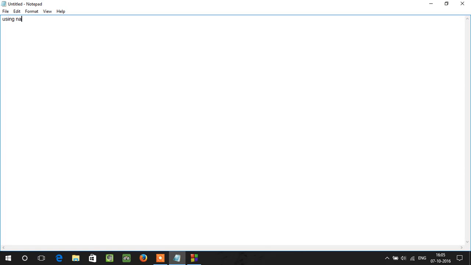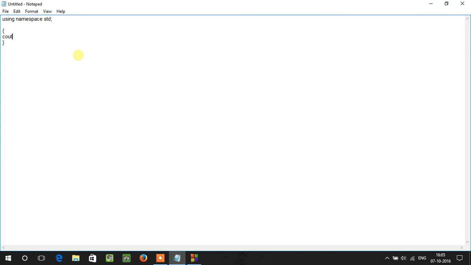Now, using namespace std. Now a namespace, as I have already explained, is basically a collection of different commands. Like I have my cout command.